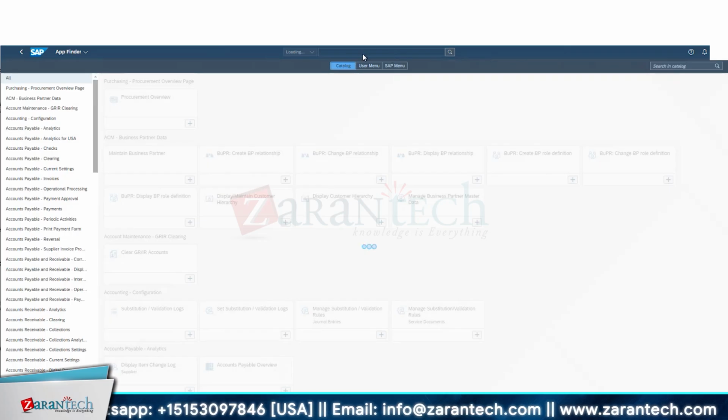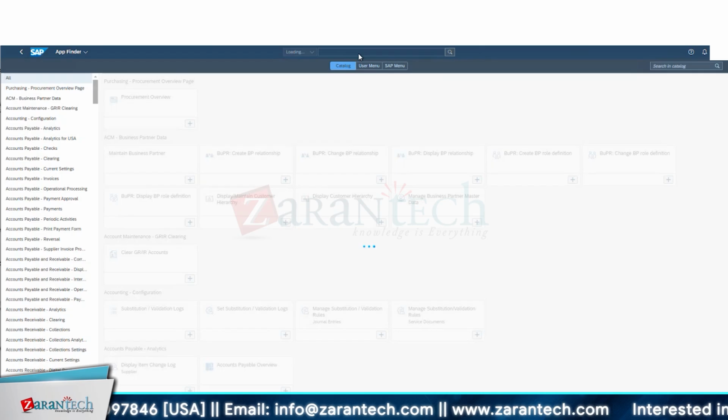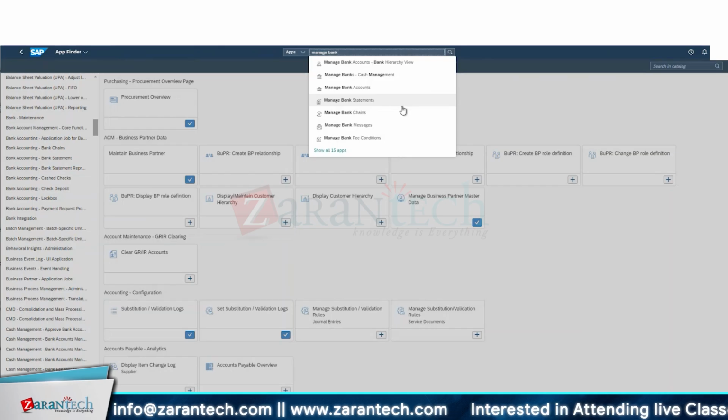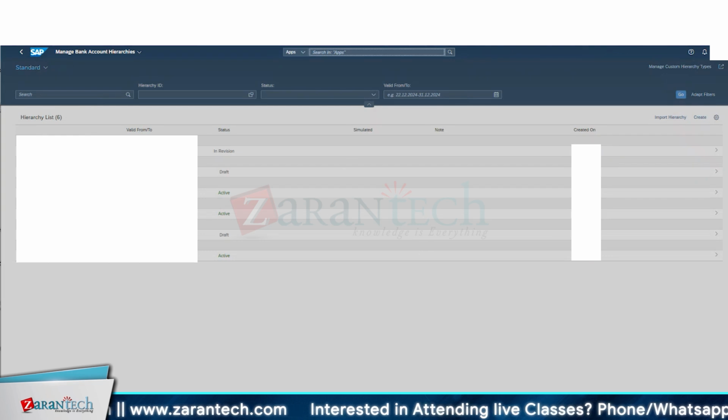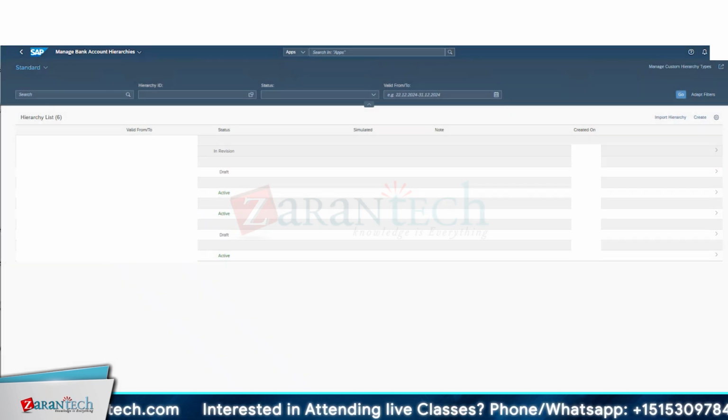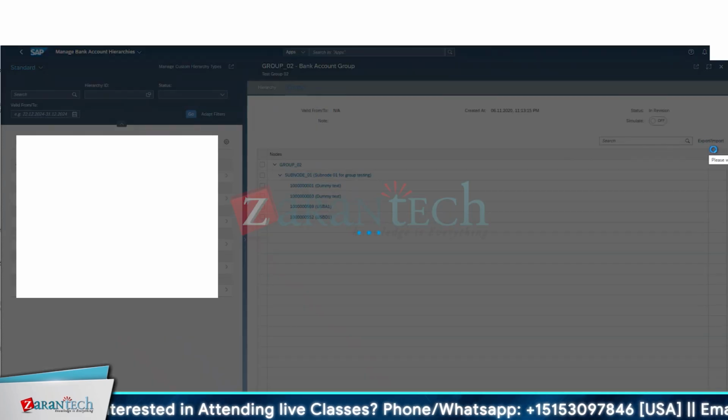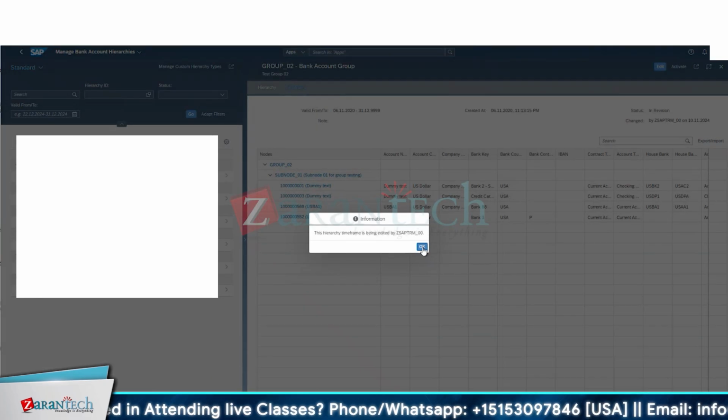Yeah, now it's working. I think now it's working. It's working? Okay, perfect. Yes. 1 second. I think it takes a lot of time to load. That's completely okay. You can just quickly check on account hierarchy, manage bank account. This one. But you are getting an error. Yeah, now it's open. Yes, this is to create. Yeah, you can use group _02 or maybe anyone. Group _02 is the one I am using. Yes, this already is created.